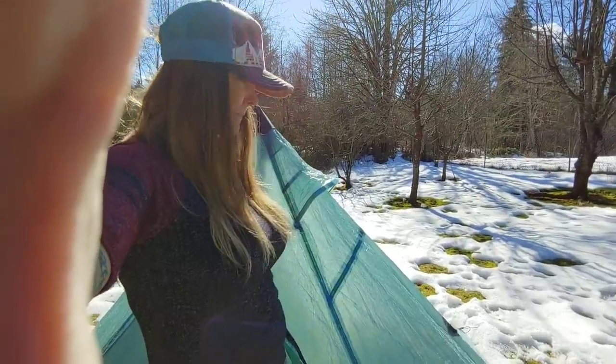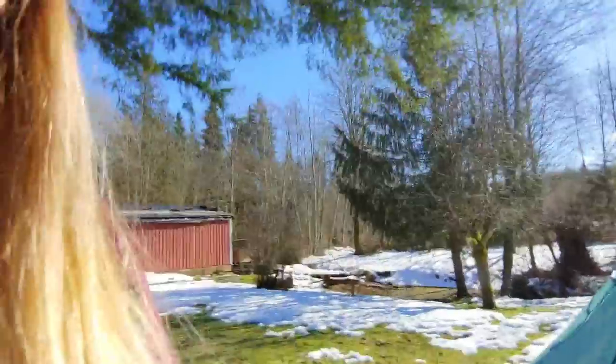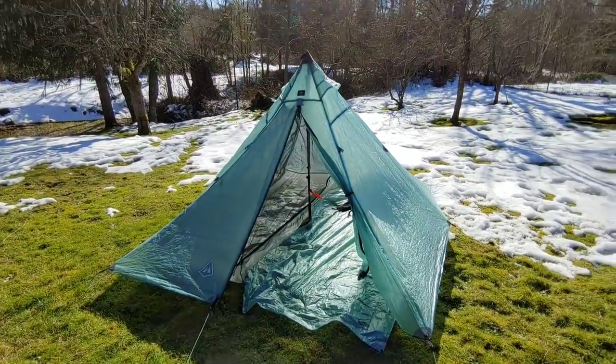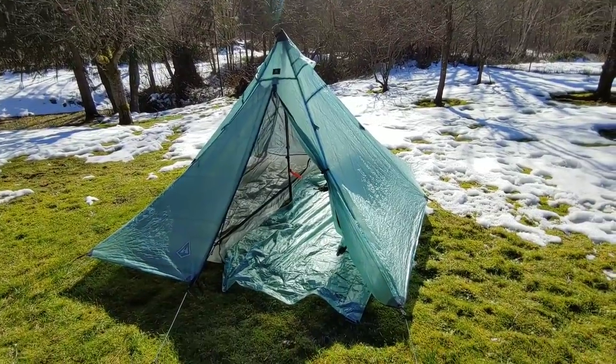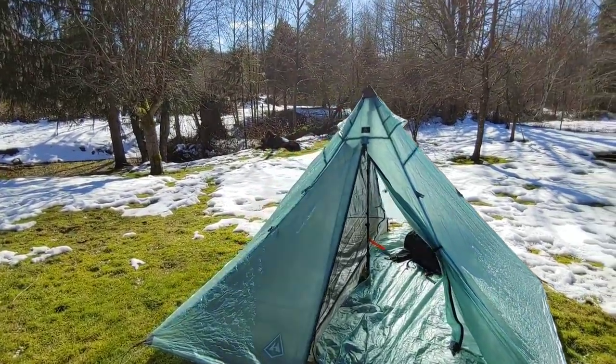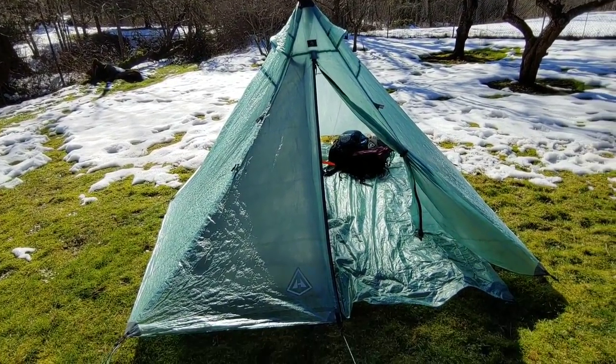It's very tall. One of the things I didn't care about my Big Angus was the fact that I had to hunch over when I sat in it, which was really, you know, you're sore all over, and then now you're adding to your cricks in your neck and everything else. So I'm so excited about this tent. Woohoo!